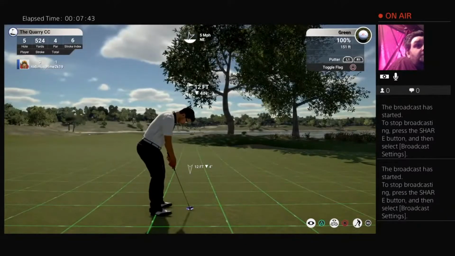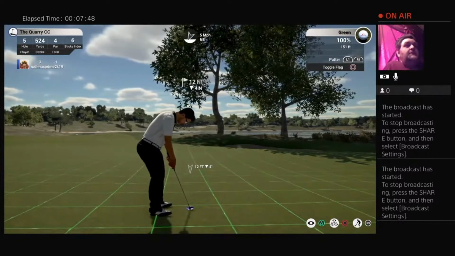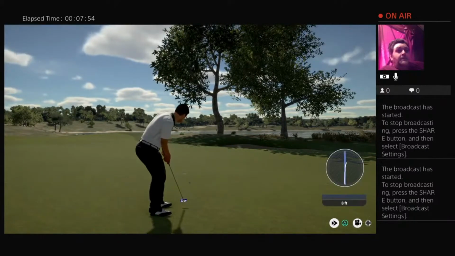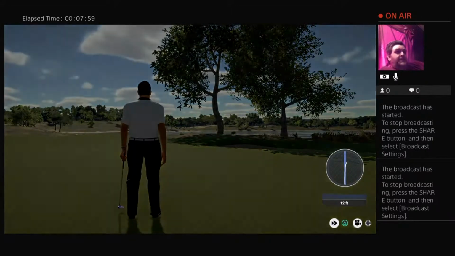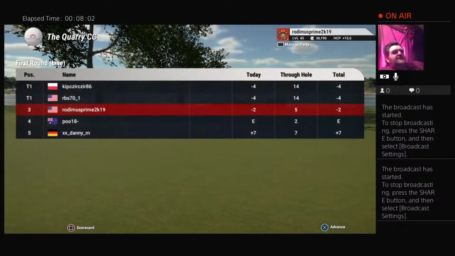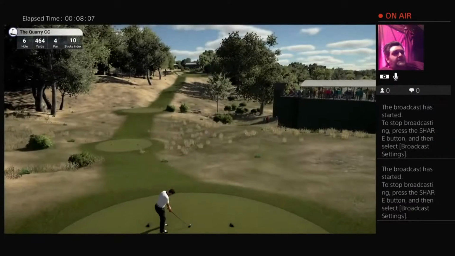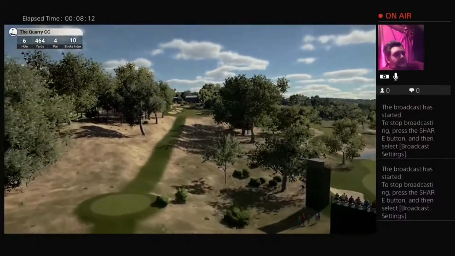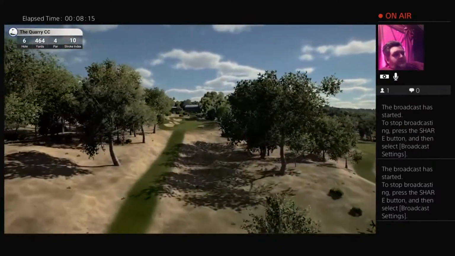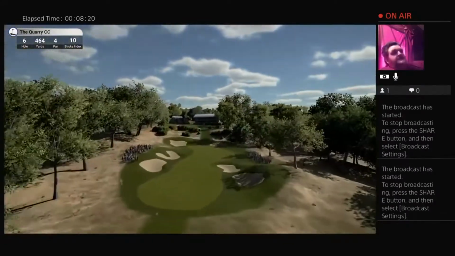Alright, so we got 1, 2, 3, 4, it looks like. 12 feet, 4 inches downhill, so we're going to do a little tap. Hey, there we go. Anything more than 3 inches, you want to pretty much tap it. As long as it's not like 20 or 30 feet. If it's less than 15 feet and more than 3 inches downhill, you pretty much want to tap. Just go back a couple inches and then go.